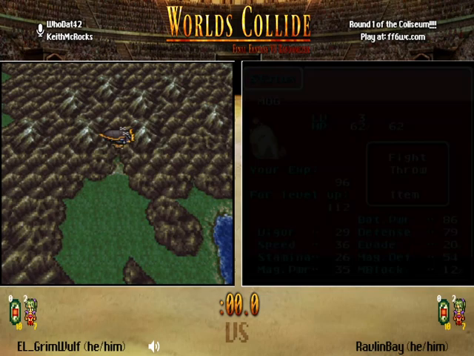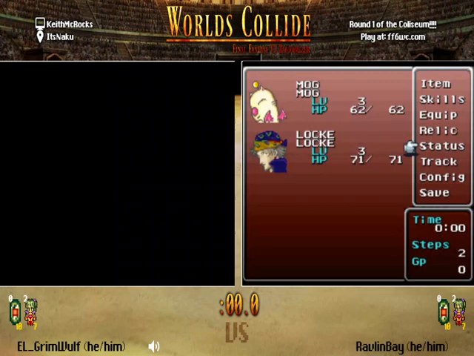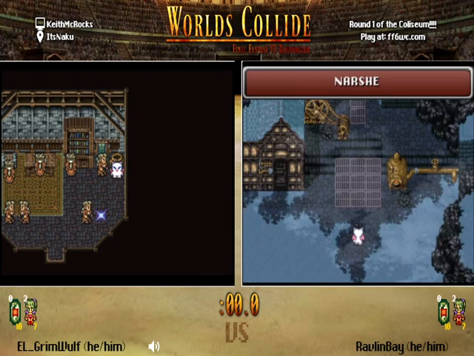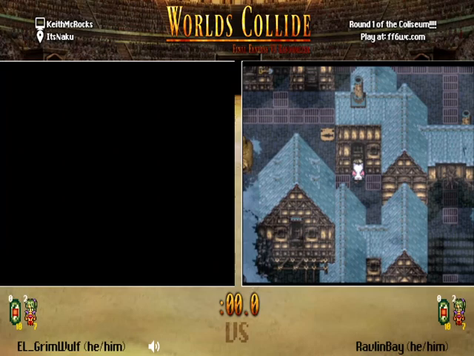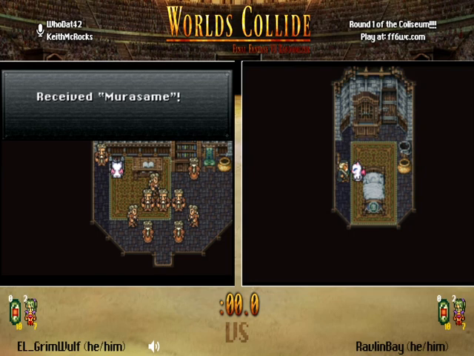Looks like we have a Mog and a Lock start. Let's see if we can find out. Mog has throw and Lock has rage. Those are not bad starting off with. And a Mog Lock start means we're probably going to see quite a bit of Narshe to start off with. Yep, looks like Ravlin is going straight to the World of Ruin for the check here. He's going to go to the weapon shop and see if he can potentially find a piece of magicite or maybe a key item that he's going to like.